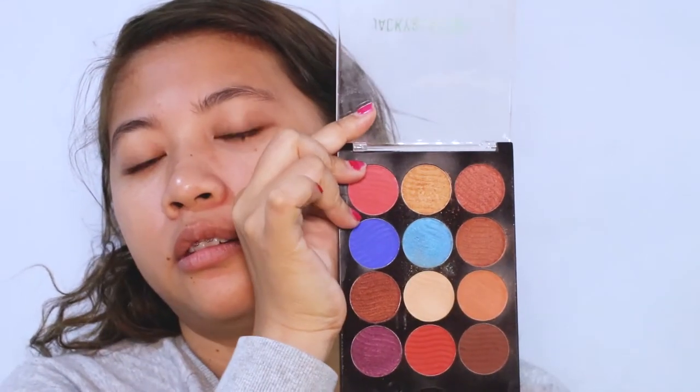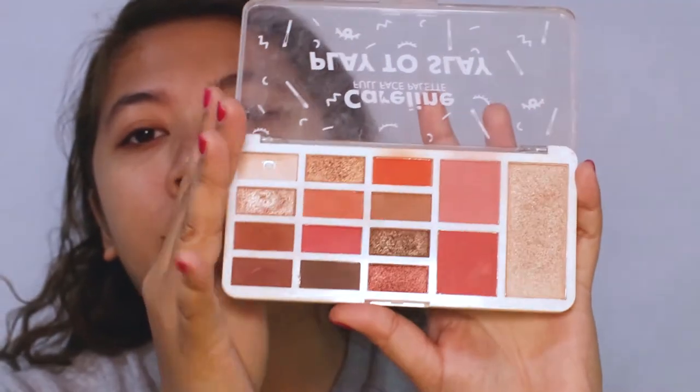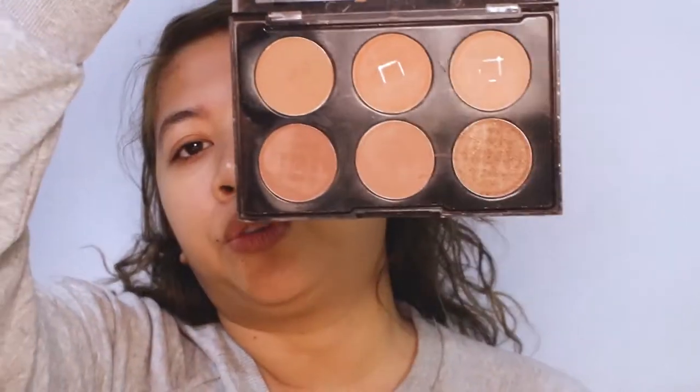Next, what do I have in here? This is a Jackie and Lauren eyeshadow palette. Okay, here are the shimmers and the glitters and the mattes. I have this Caroline Play the Slay. Ito chanok ay mura siyang all-in-one na. I have the blushes here, the highlighter, and a set of eyeshadow palettes for gleam and shimmer. I have here a contouring powder.